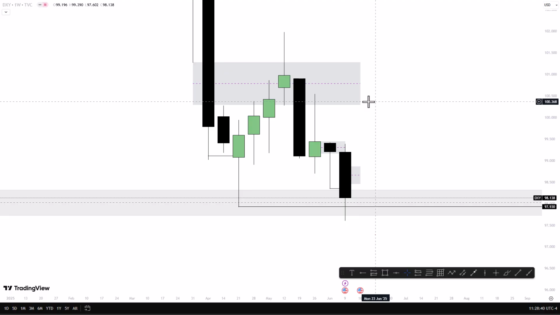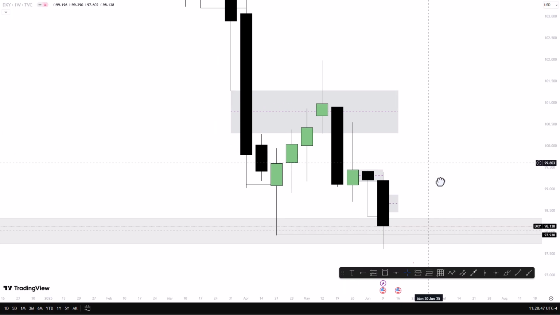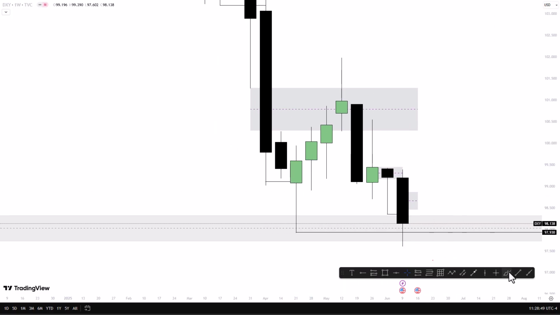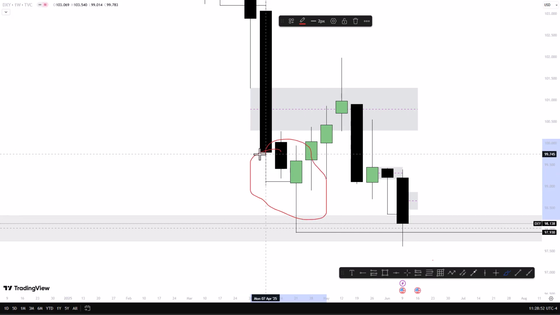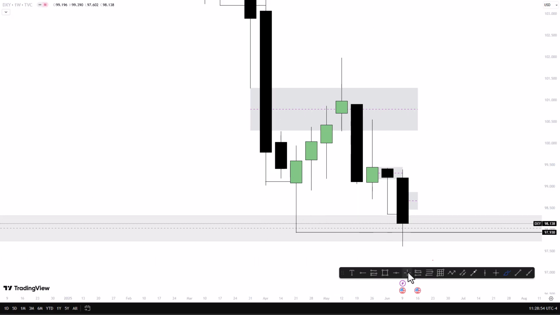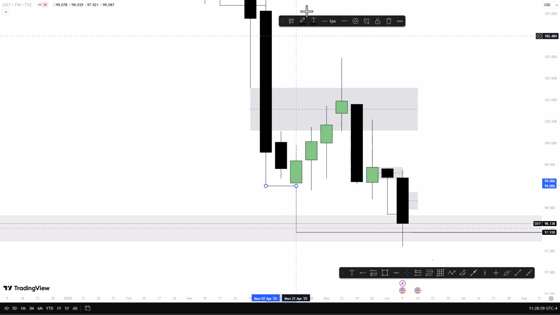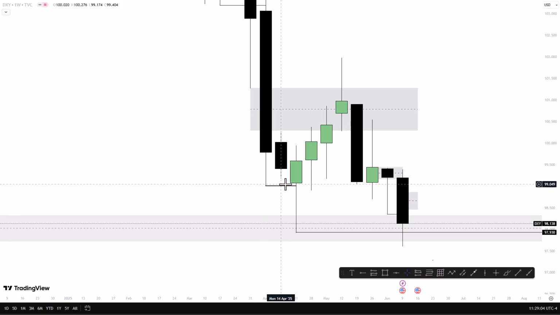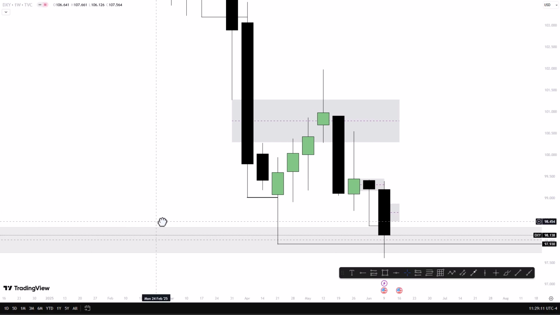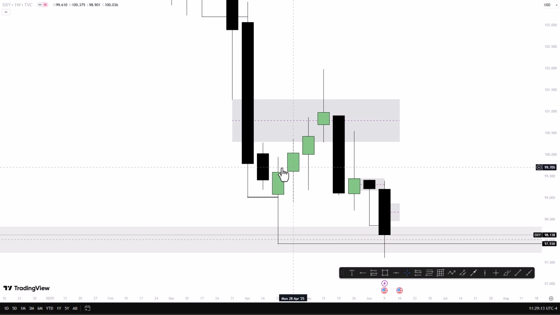Now we have taken out external liquidity. What do we need to do? We need to see a sign that the price will be buying. For example, at this point here, what do you see? At this level here, when price took out this external range liquidity, do you see it? We see price taking out this external range liquidity here. When price took it out, it found support at this fair value gap. This is a fair value gap. Then we see price creating a 3-candle pattern.